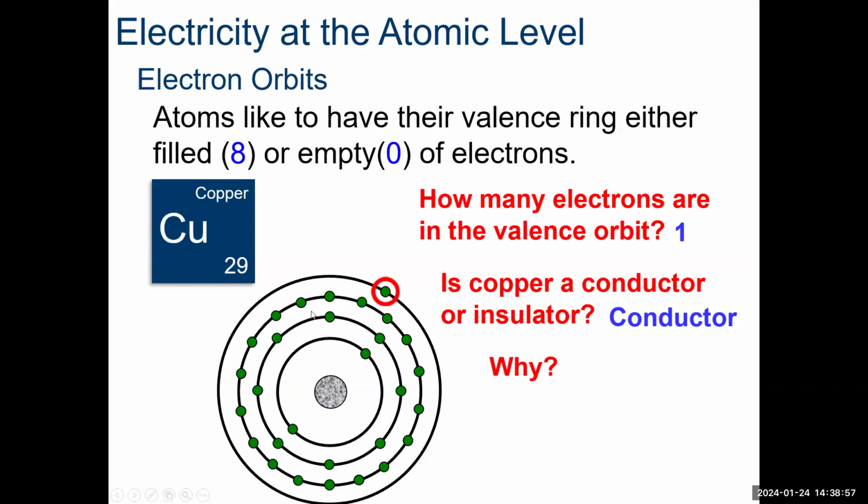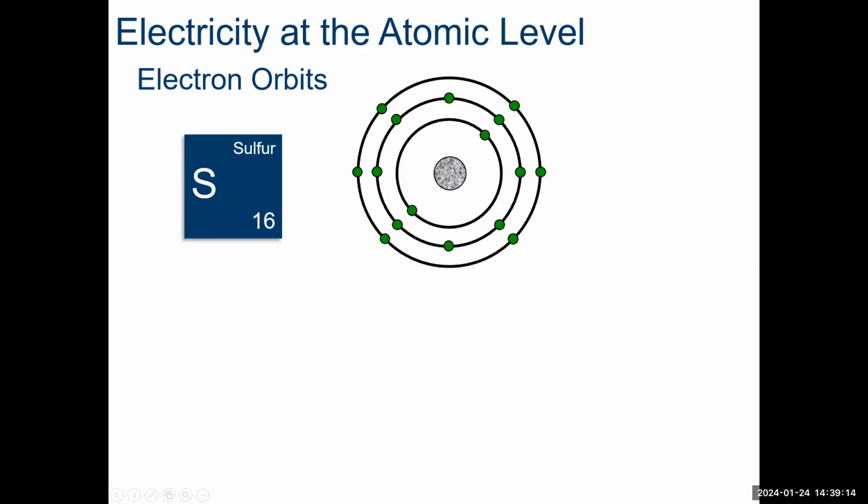If there was a lot of them, then it would be hard to bump it out. And an atom wants to either be filled with 8 or it wants it empty. So this, it wants to get rid of it. It's like encouraging it to get rid of it. All right. So here's sulfur.